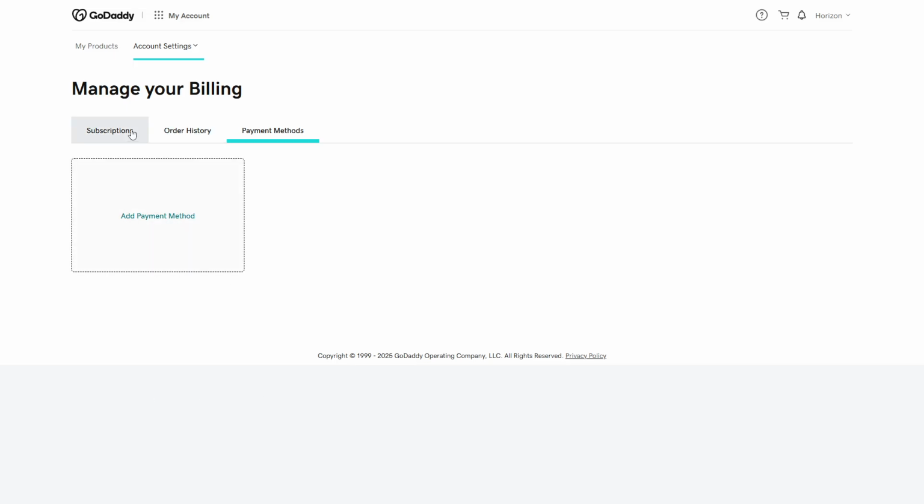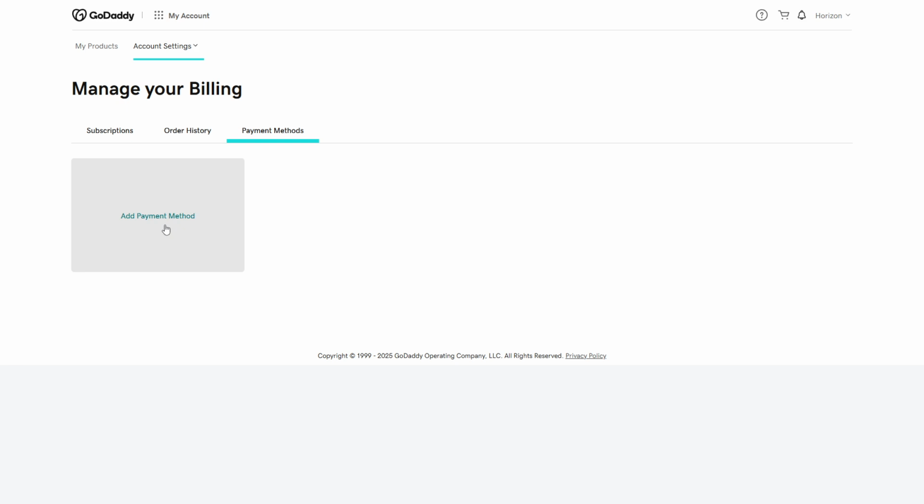But what if you already have a payment method and just want to edit the details? Well, it's quite simple. All you have to do is find the payment method that you would like to change. To the right of your listed methods, you'll find 3 small vertical dots. Click on these dots and a drop-down menu will appear. From this menu, select the Edit option.